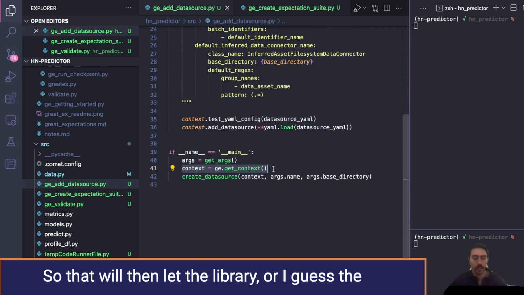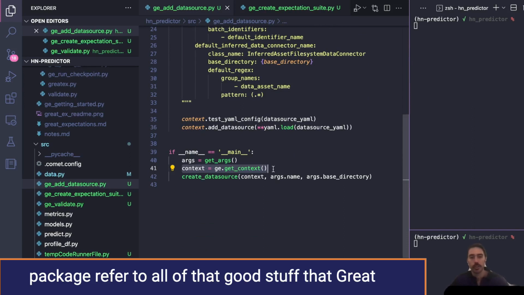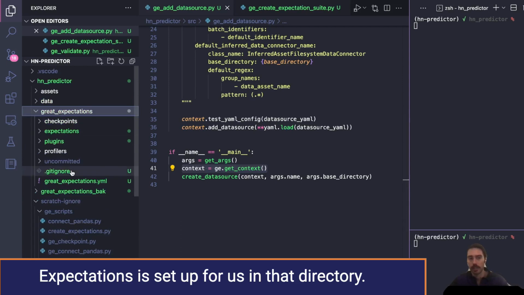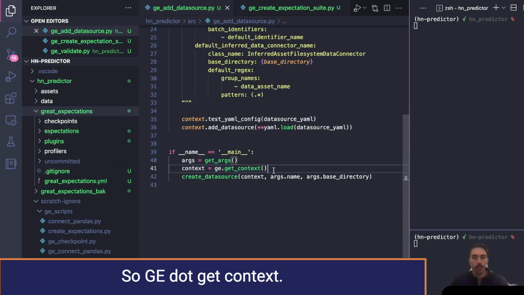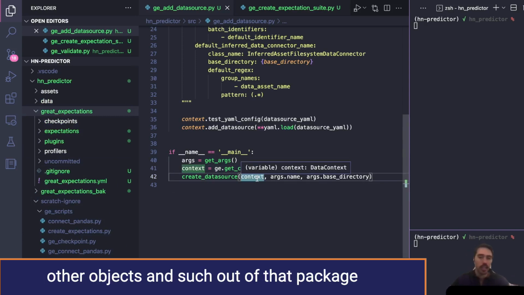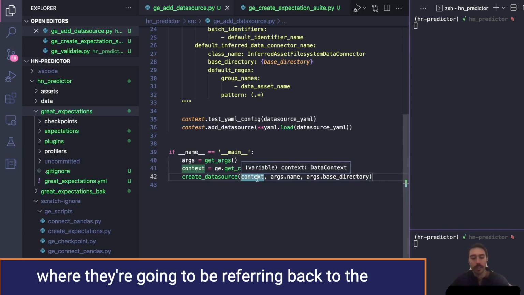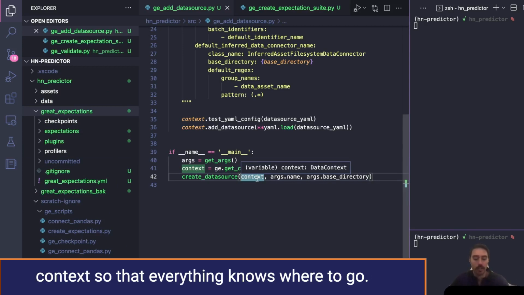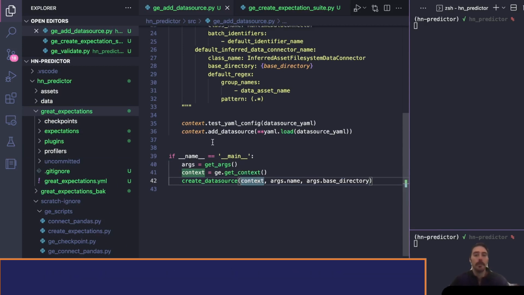So that will then let the library, or I guess the package, refer to all of that good stuff that Great Expectations set up for us in that directory. So ge.get context. And then as we run other functions and create other objects out of that package, they're going to be referring back to the context so that everything knows where to go.